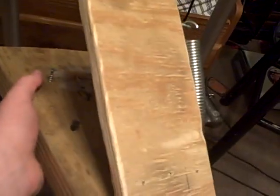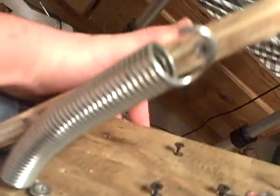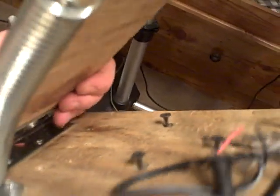This is the bass pedal itself, where your foot goes. It's mounted on the wood and attached with a hinge to this block of wood so that it can move freely. It's got this trampoline spring — it's just screwed right there. I got a map gas torch, turned the bottom of it red, then bent it until a screw would fit in there good. So I got a washer and a screw holding that.